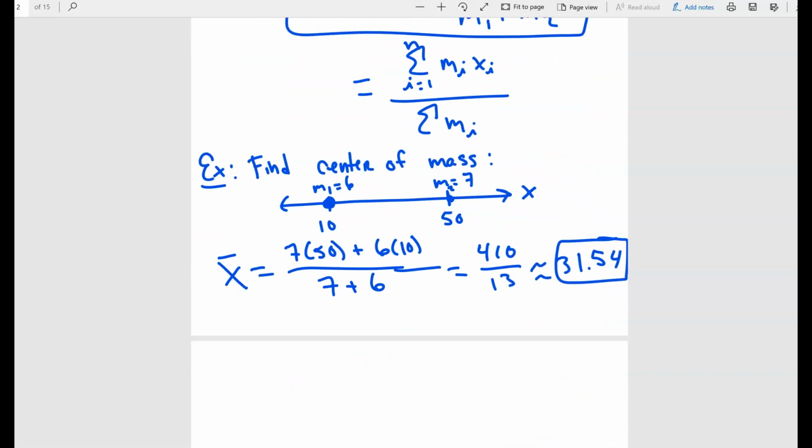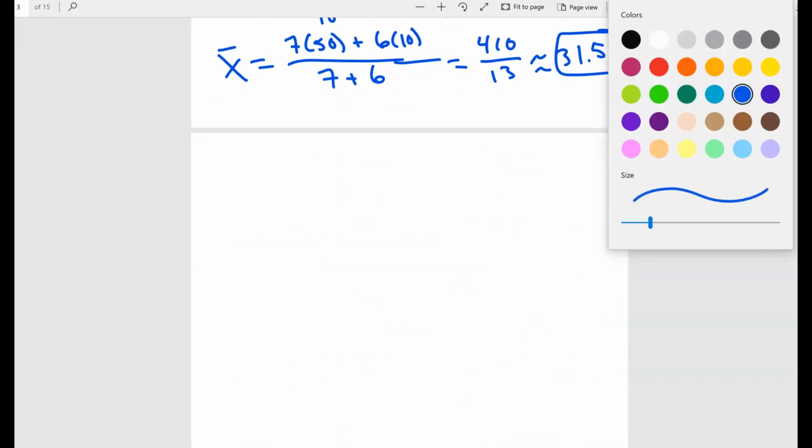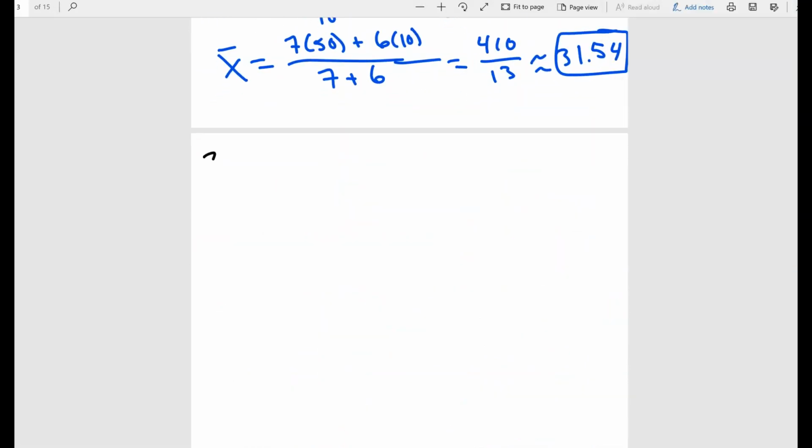Let's go to the two-dimensional case. So let's say now you wanted to do it in 2D. In this case, we're going to add an extra axis. We have the x and the y, and now let's say that in the x and y axes we have a couple masses. Here we have mass 1, here we have mass 2, and here maybe we have mass 3. And these have different locations, so you have an x and a y component.